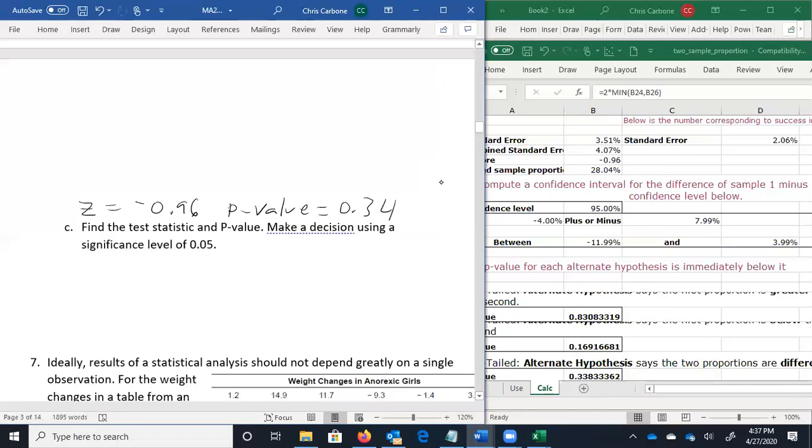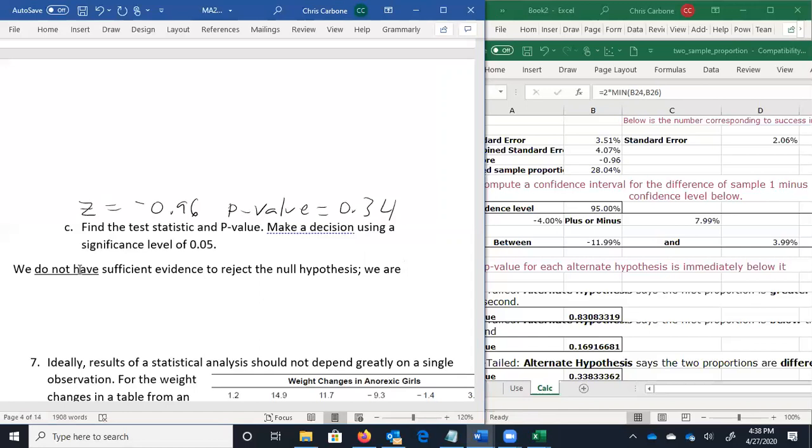And then the actual decision and interpretation at the significance level of 5%. Again, I'll do my best to write this entire thing out and note where there will be answer choices. This is a we do not have. And why does it say do not? Because the p-value is well above 5%. We do not have sufficient evidence to reject the null hypothesis.